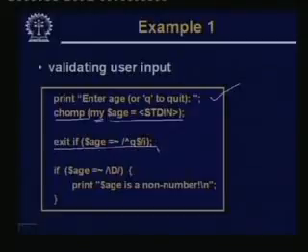We are exiting if age equals Q from the beginning, and that means Q is the only character in the line. It has an anchor at the beginning, also an anchor at the end. And i means you can type in small q or capital Q, ignore case. After that you check if age has a capital D, meaning not a digit. If there is any non-digit character there, then you print that it is a non-number, you have entered something wrongly. Okay, this is one simple example.